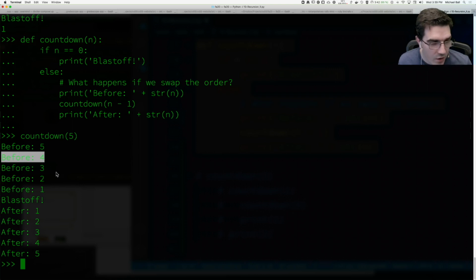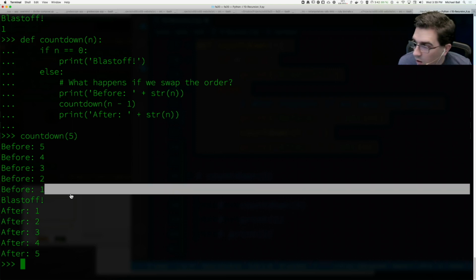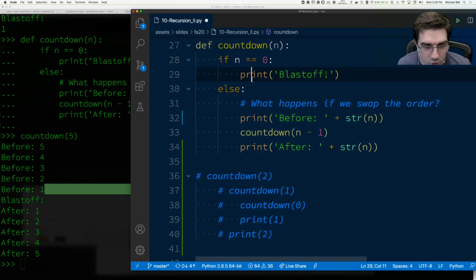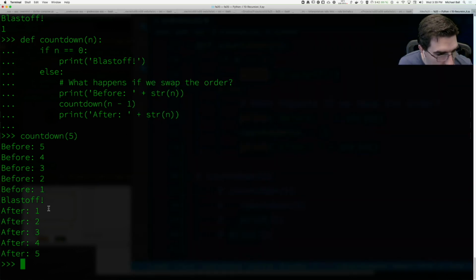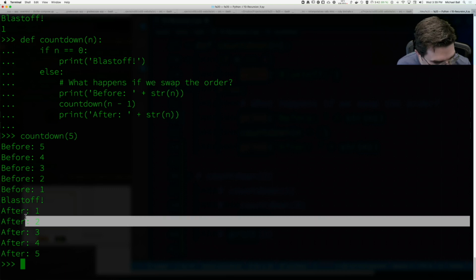And we keep making recursive calls all the way until we reach, let's pull this back up, blast off, which is our base case. And then afterwards, as those functions return, we still have to finish countdown of 1. We still have to finish countdown of 2 and 3 and so on.